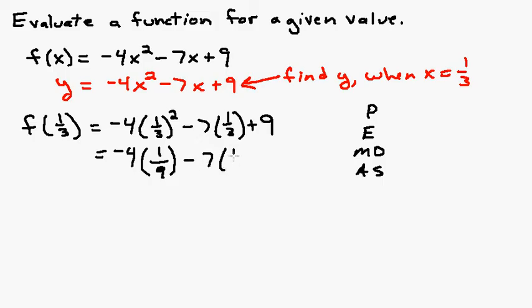I'll bring the rest of this down. We'll go to the next step, which would be multiplication or division. We don't have any division. Technically a fraction is a division problem, but if you divide it you're going to get a decimal and we're not putting these in decimals. We're going to keep it in a fraction. So we're going to do the multiplication. We're going to take negative four times one ninth.